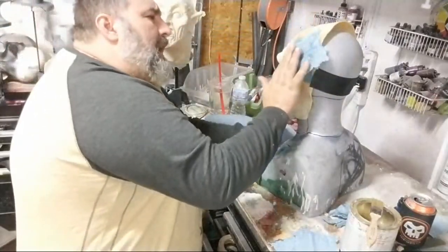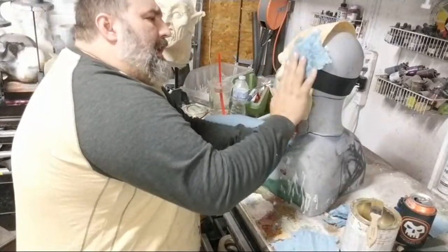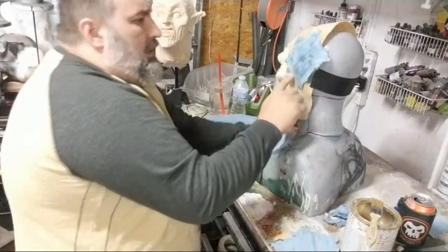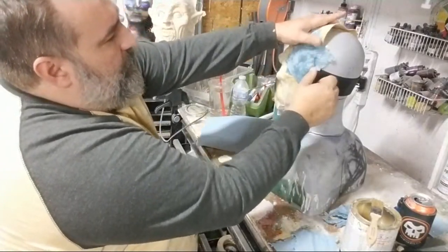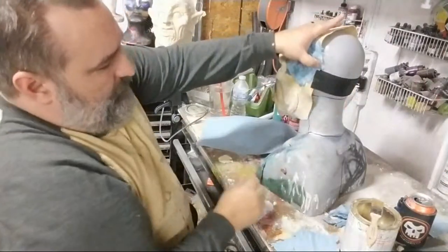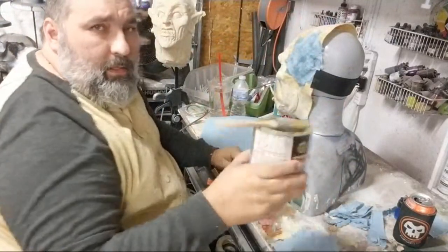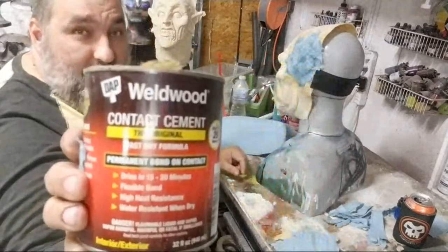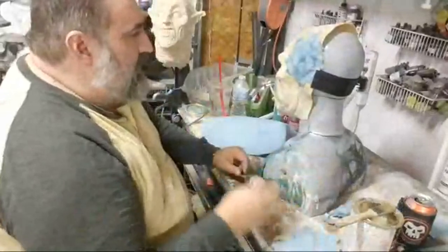So two layers of paper towel soaked down with contact cement that has dried is actually going to give me a decent thickness. And this is going to have some decent strength as a patch. Is there one type of contact cement you recommend over another? I tend to use Weldwood because it is the easiest for me to get. I too am using Weldwood contact cement. And it's easy for me to get.